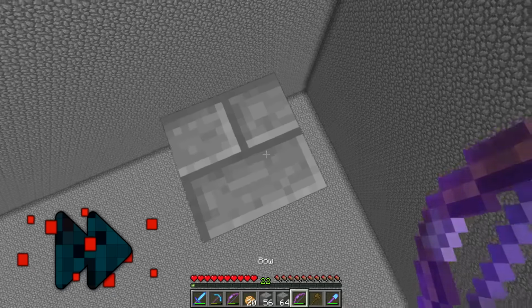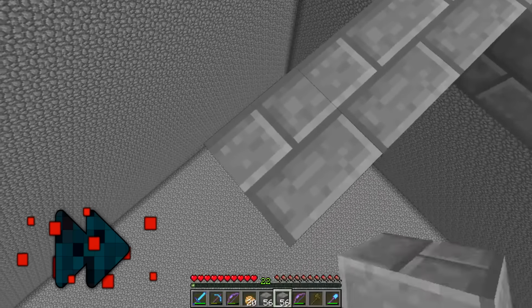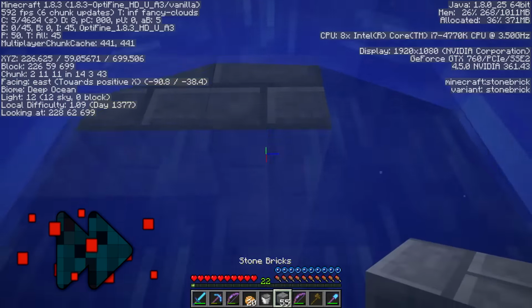Can you break the thing I built there? That's going to be Vumba. We have to go down to Y coordinate 47. So, let's go do that. Here we go.